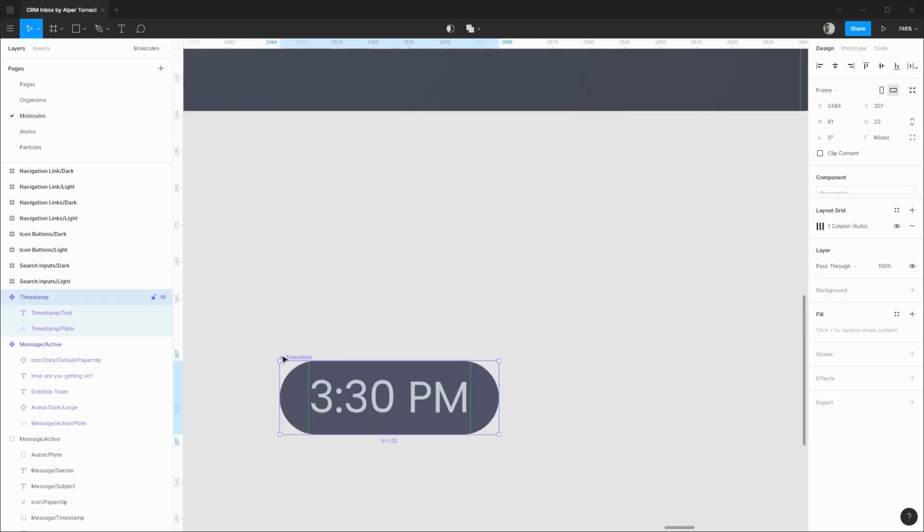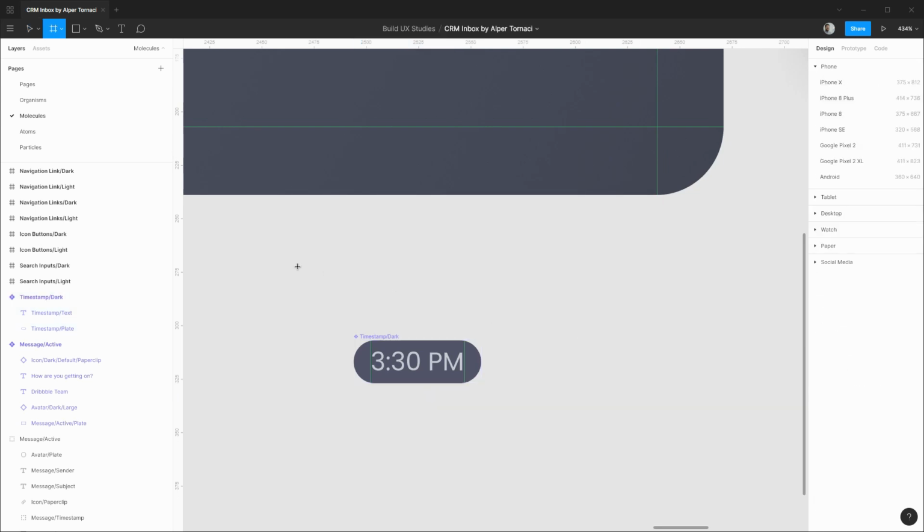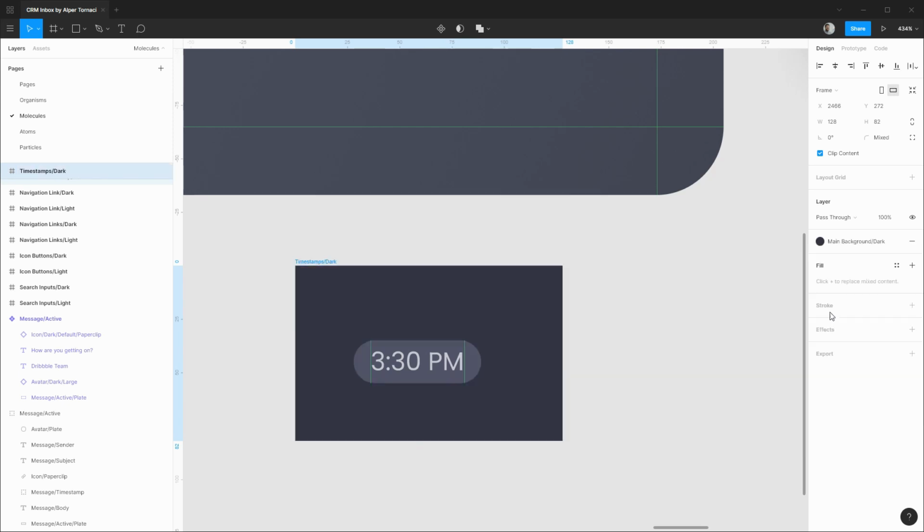And now we have this timestamp component. Let's also rename it to indicate that it's for the dark theme. I'm going to drag a frame around this called timestamps dark. And let's apply the main background color.